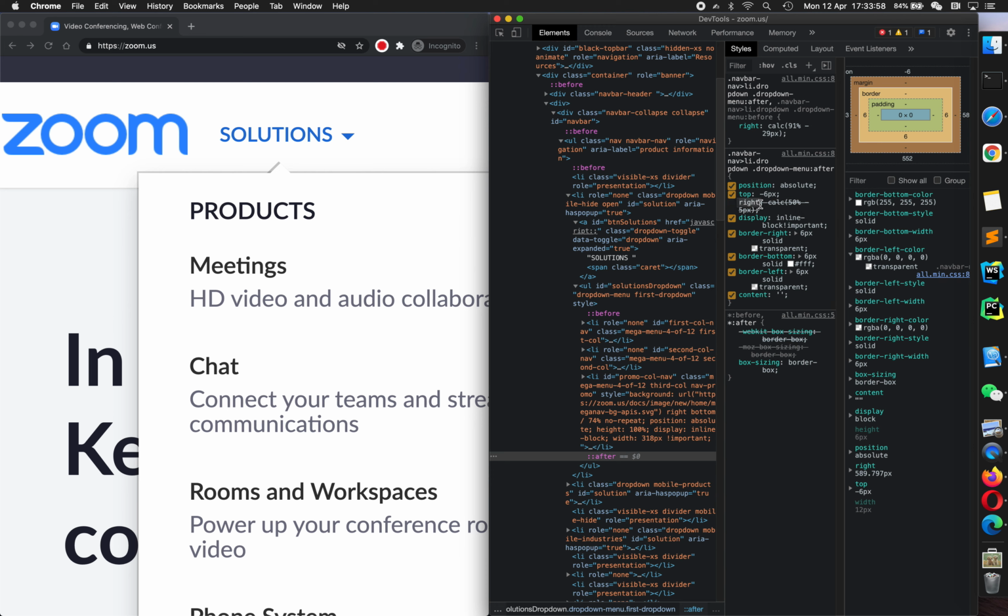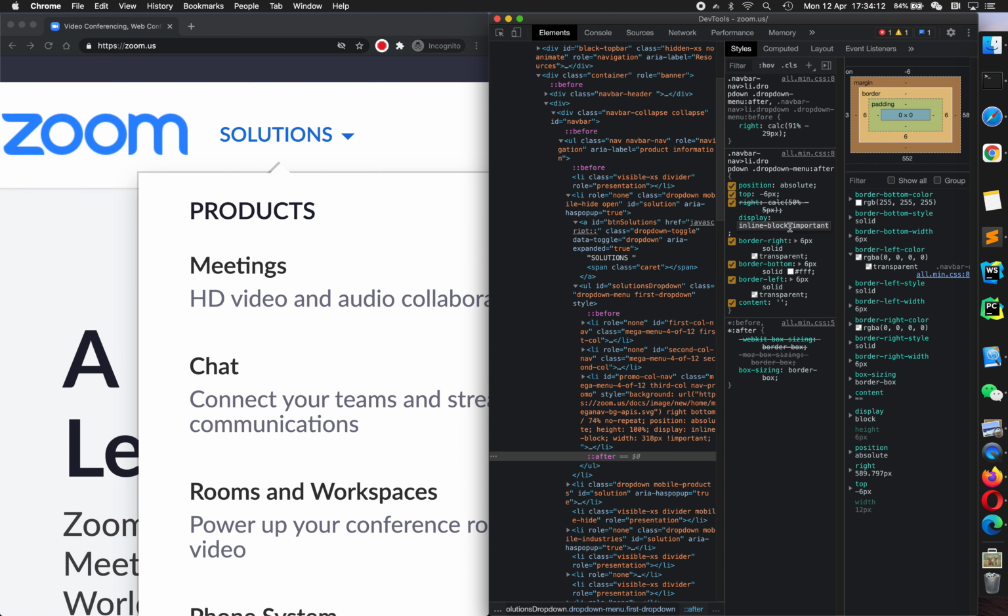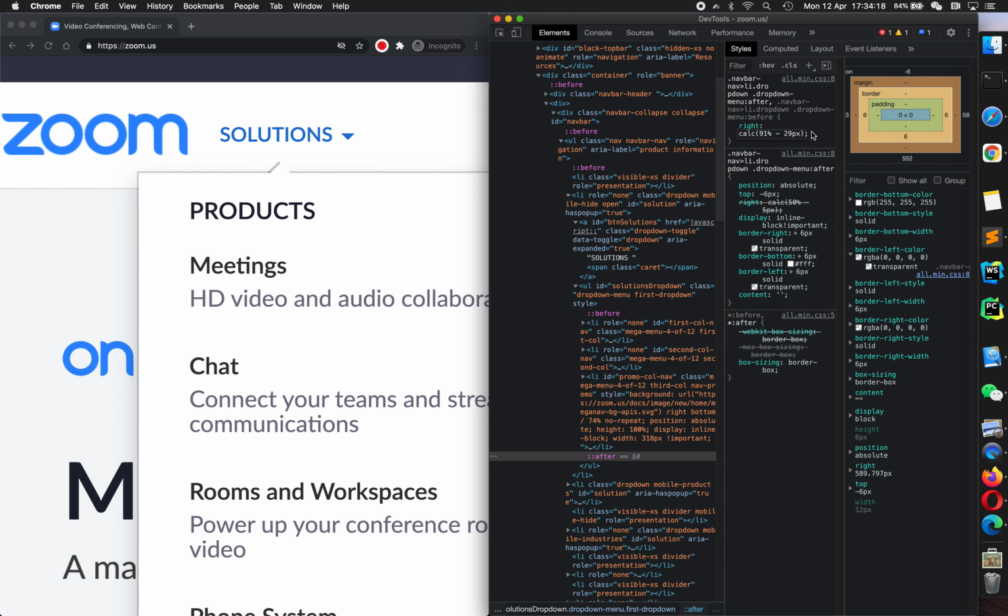The right that got set up on the triangle got overridden by the all min CSS here at the top. But despite they are the same line, I think it's minified, so it's on the same line. But let's try just change this to 30. Oh, it won't work.